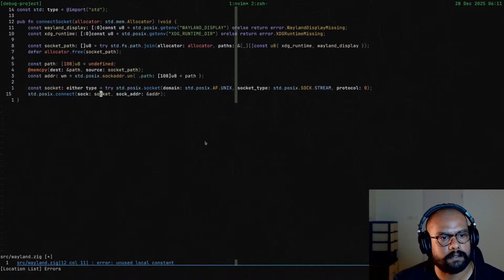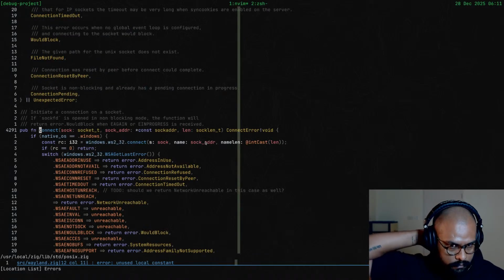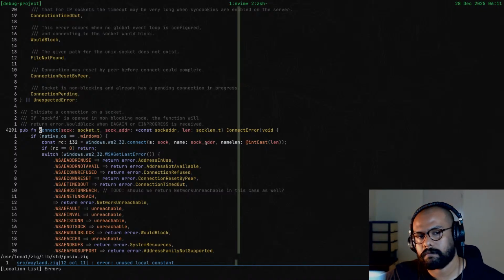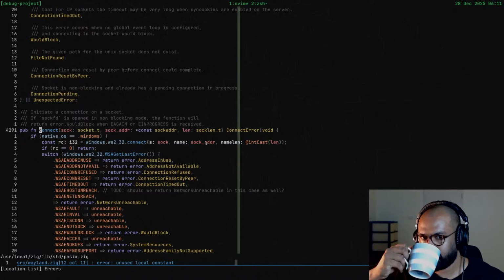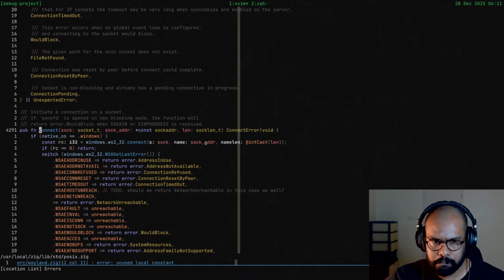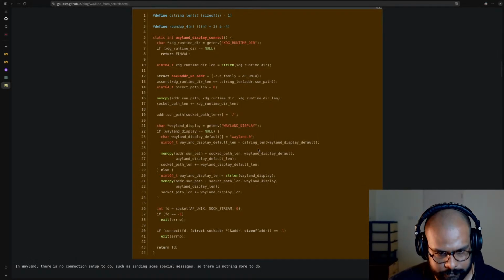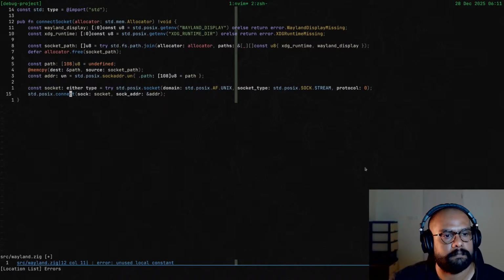And what was the last thing again? Socket length. It's just the length of the address. Yep. Size of addr.